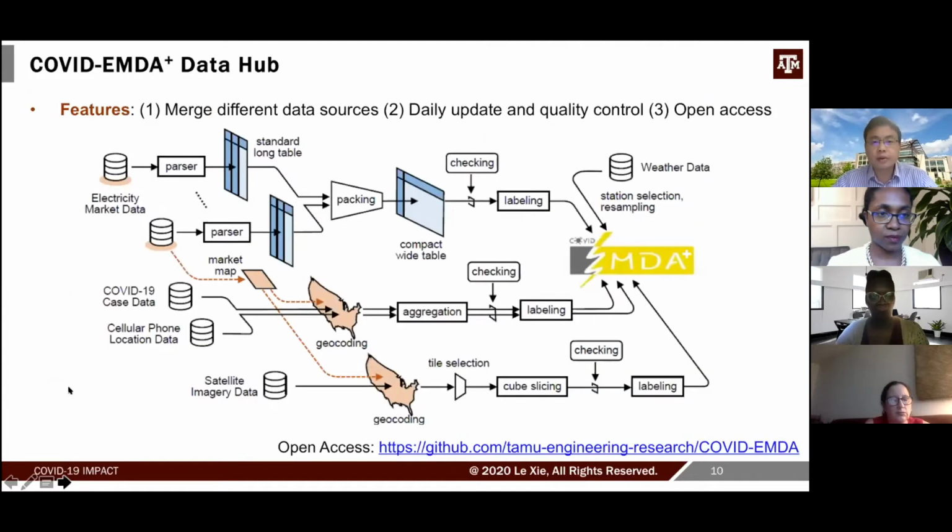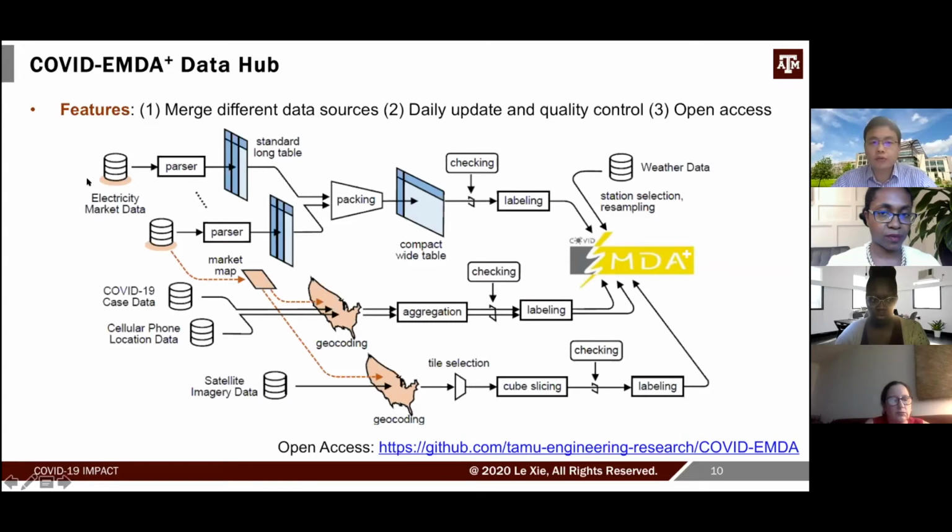And then this is how the data hub is actually being architected and constructed. You can see there are a few key data sources that we are fetching on a daily basis, even up to today. One is across the nation, there are wholesale electricity market data sets, right? For instance, New York, New England, Texas, California. These are all electricity markets at the wholesale level, and they publish a lot of daily data on the electricity sector.